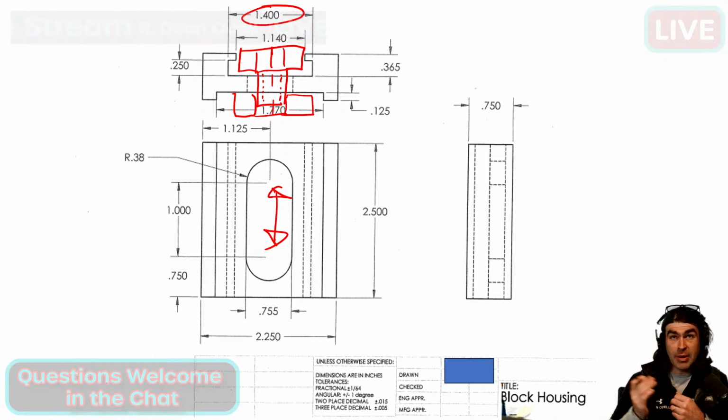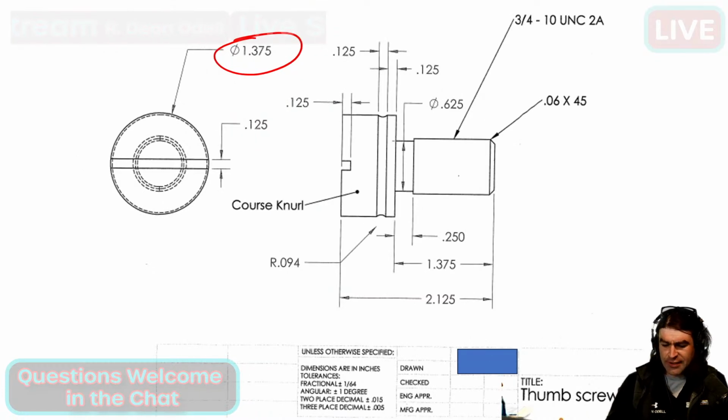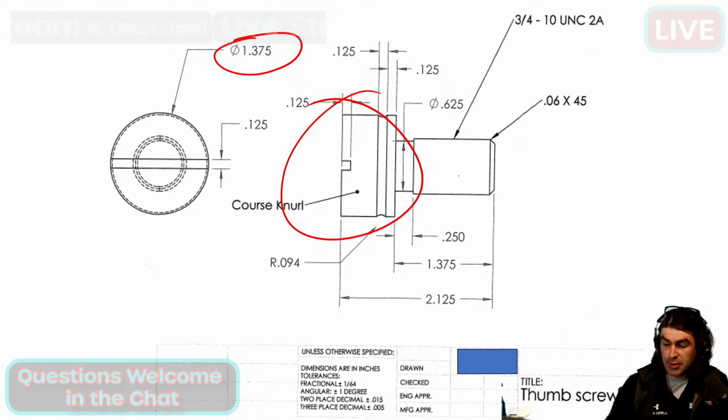And then something, obviously, we can talk about here. So that's the function. You can see it's already got clearance for that hex head built in. Or I'm sorry, is it a hex head? It's not a hex head, it's a round head. So that clearance is already built in.